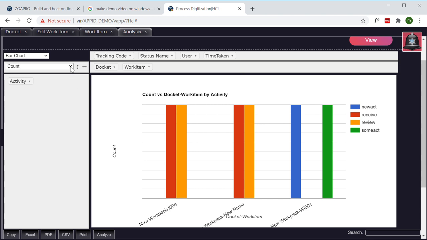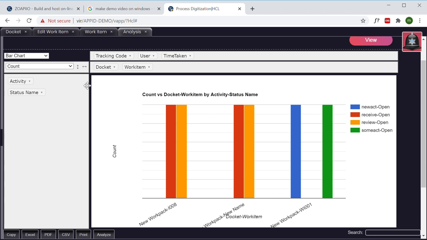For example, here I'm doing a count of activities, then I can move it here and change the dimensions. It's a regular pivot that I'm sure you know how it works. It gives you various ways of slicing and dicing what is happening. You can analyze the time that's spent on an activity, the number of times an activity is being done on a work item, etc. You can even slice and dice the workflow, in the sense of how much work you're doing, what your productivity is, and things like that.